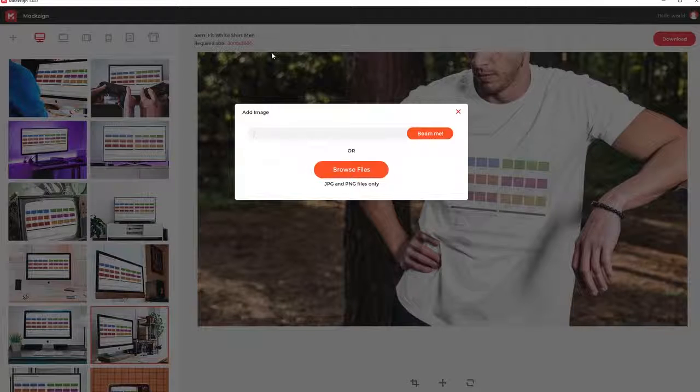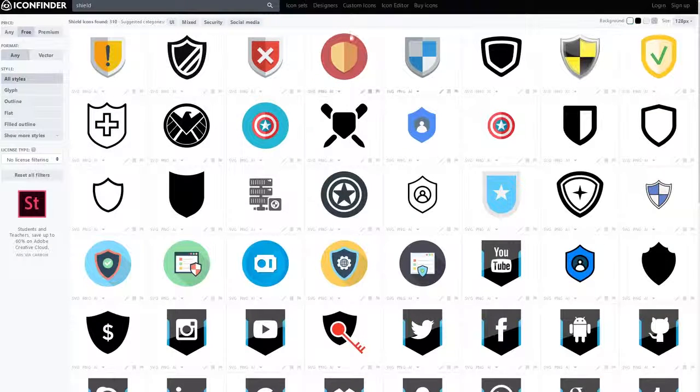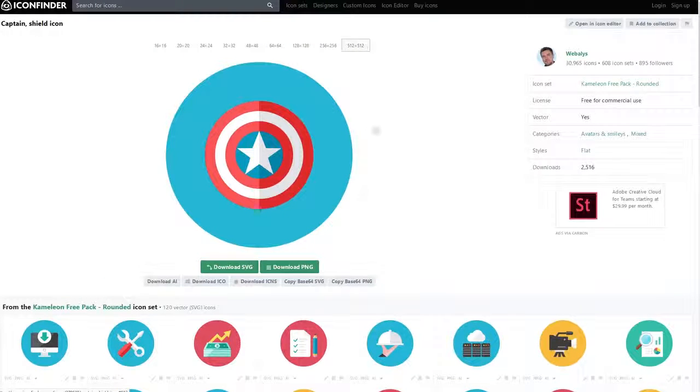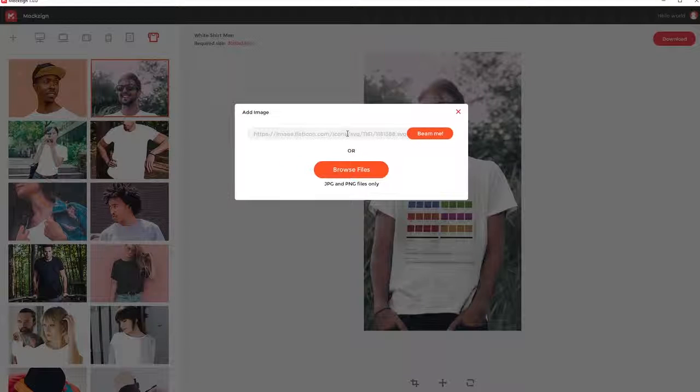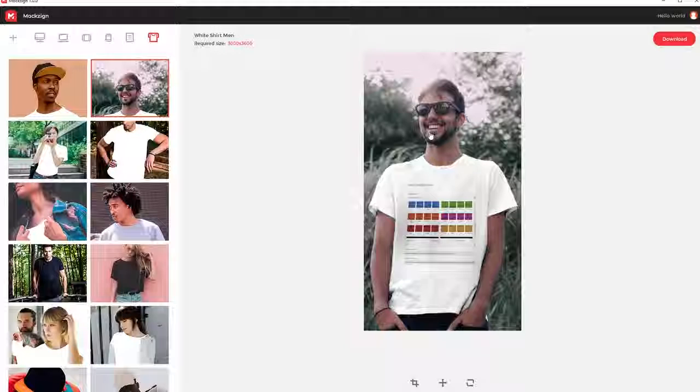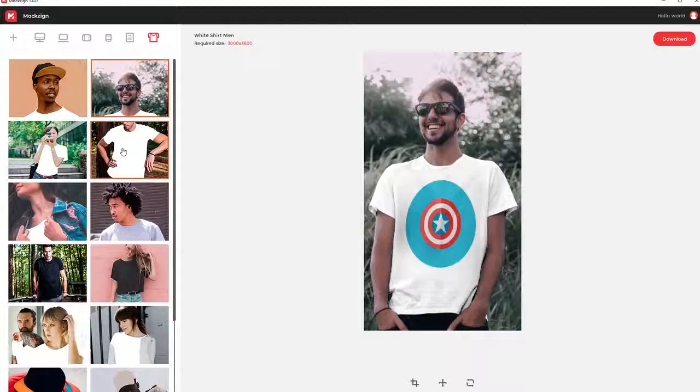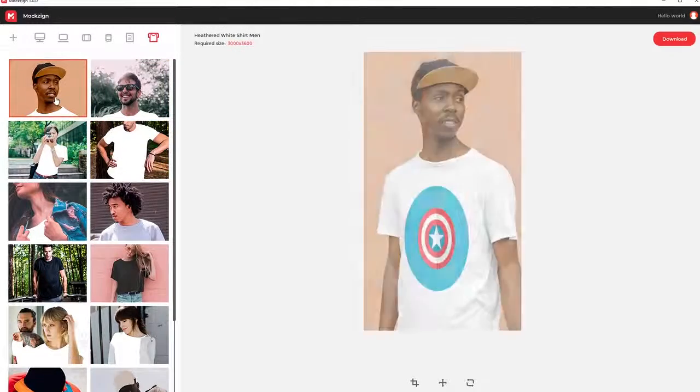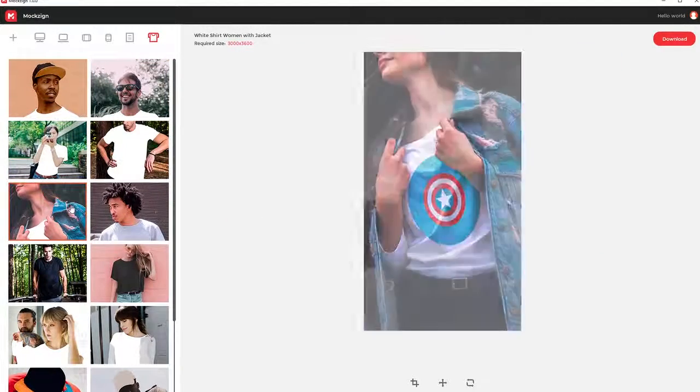upload. So by way of demonstration there, I'm going to go to a nice kind of stock photo site now and get an icon for you. So for this, we're just going to pick a kind of a shield icon, and we'll use it for the apparel section of MockZign to show you suitable images for that. So just click into the image, pick a big size, copy the image location, go back into MockZign, paste it in here, click the beam me, and there it adds it now to all these different mockups here, like hats, t-shirts, jackets, all that kind of stuff.